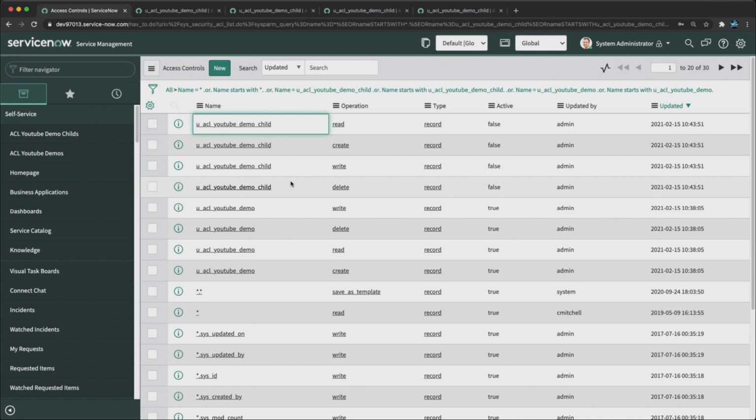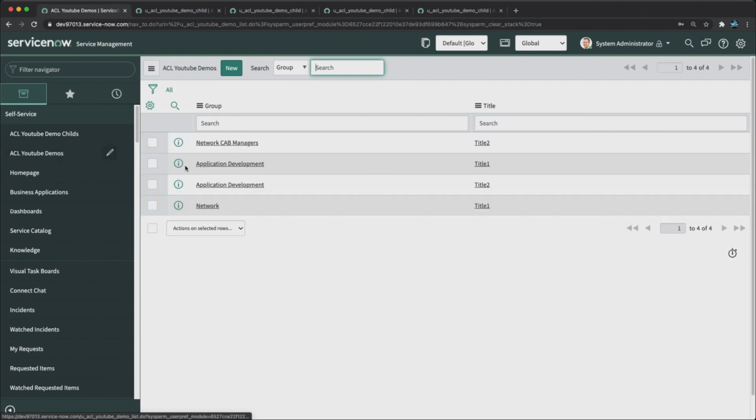Then only you can restrict or provide access to the users. So if I talk about the table's fields like group and title, here we have this title, and I think we have different titles, and we have this group as well. Let's say for example I want to provide access to edit this field only to a few users, maybe the users who have that child table role only. Then only users should be able to edit the records, else not.